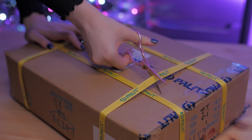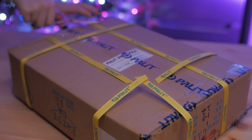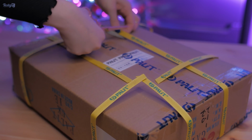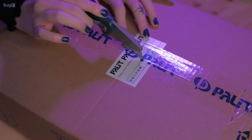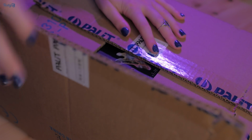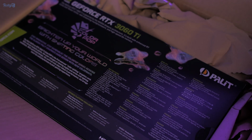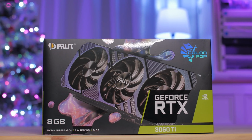So this is an Nvidia RTX 3060 Ti, and by now we all know how a 3060 Ti performs and where it sits in comparison to the other cards in the market. And let's be honest, people are picking up whatever card they can get their hands on, so it doesn't really matter how this card compares to other 3060 Tis. Like, if it's in stock and at a reasonable price, it's selling. So therefore in this video I'm not going to worry about making any in-depth comparisons, I'm just going to enjoy taking a look at a unique cooler design.